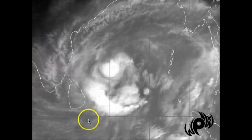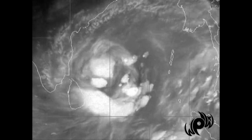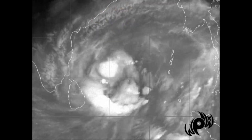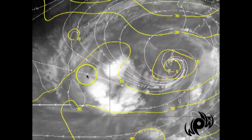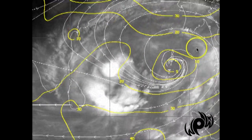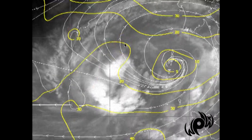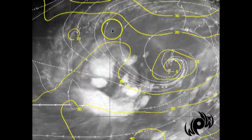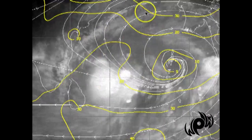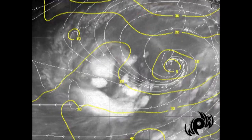Even though we have an abundant amount of moisture under it and very warm sea surface temperatures, the flip side is the drier air over India, and it's also going to start encountering vertical wind shear off towards the north. Currently around 5 to 10 knots to the east with very good outflow, but further north up the Bay of Bengal we're seeing 20 to 30 knots of vertical wind shear — anything more than 15 starts to disrupt. So farther north it intensifies in this good zone, but then could start to weaken and fall apart gradually.